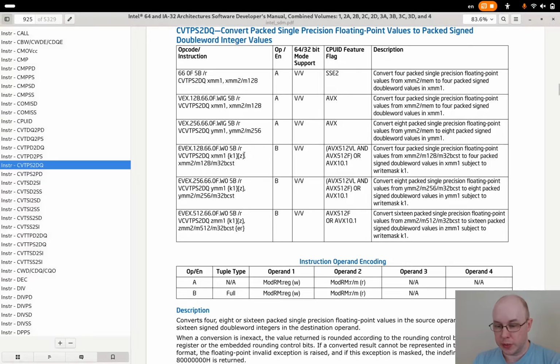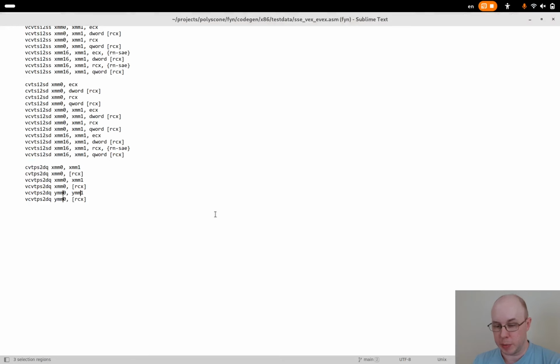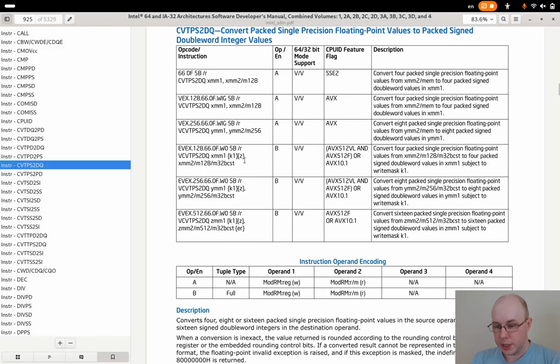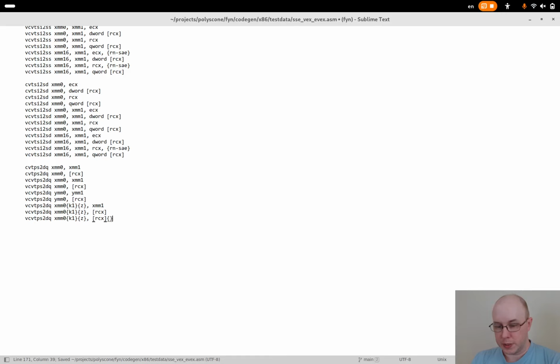And then we move on to EVEX, which also has op mask and zeroing mask, memory broadcast, and embedded rounding in the ZMM case. So if we just copy this one and do XMM, we'll do the op masks on the first one. Then we've got broadcast. This one is 1 to 4, since we're going from a 32-bit element into a 128-bit vector.